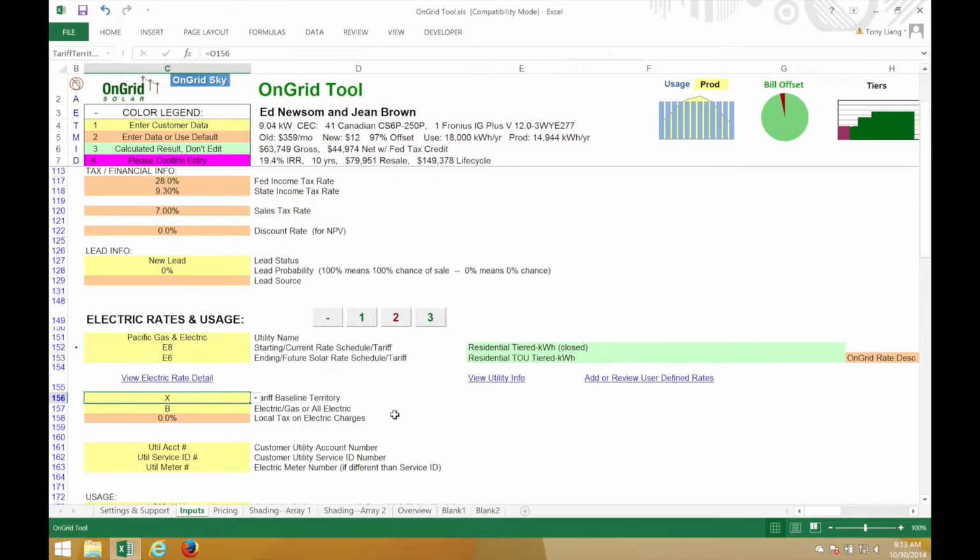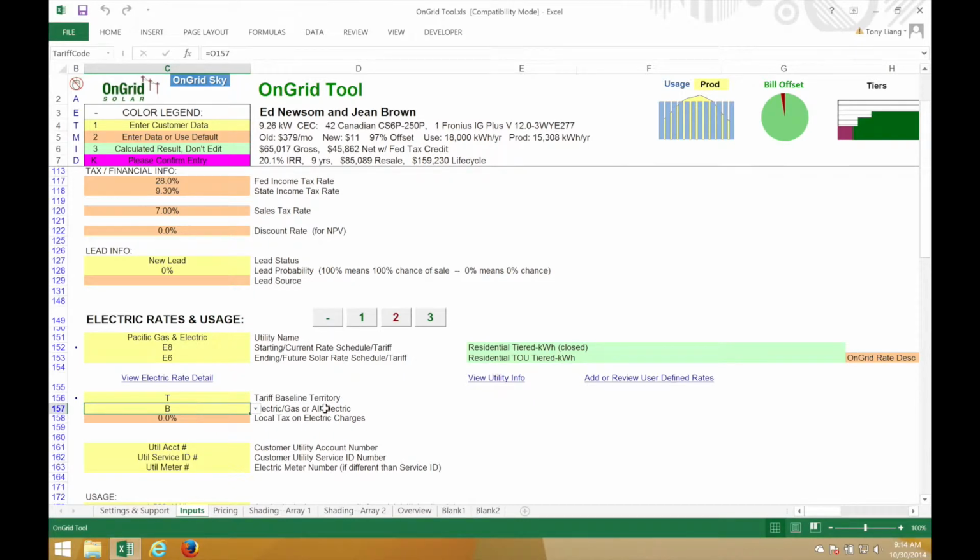These next two inputs only appear for the investor-owned utilities in California and will not show up for other utilities. The first is to choose which territory your customer is in, and the second is to indicate whether the bill is for electricity or gas, or for gas and electricity. For example, let's say the bill specifies the E8 rate schedule followed by the two-letter code TB. In this context, that means they're in the T territory code, and that the bill is for both electricity and gas, which is represented by the letter B.